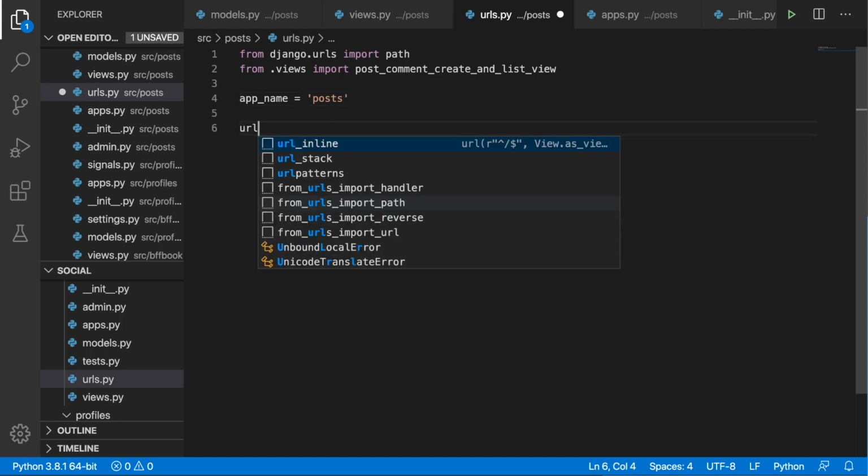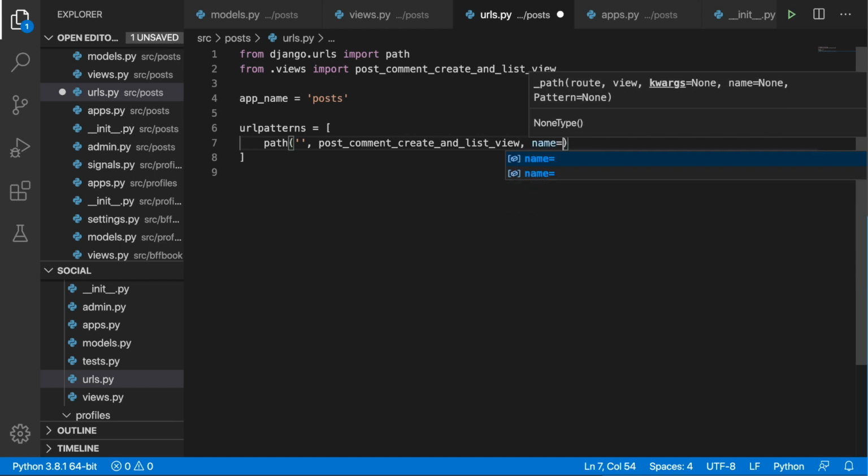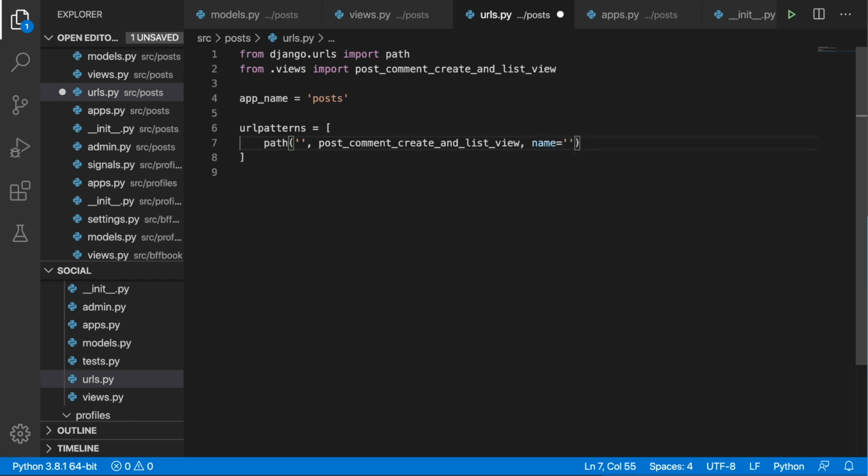And finally, let's open up the urlpatterns and define, this is going to be the main one. So we just need to put in this post_comment_create_and_list_view next to it. And let's add a name that will be maybe main-post-view, something like this. Okay, so this is now registered.